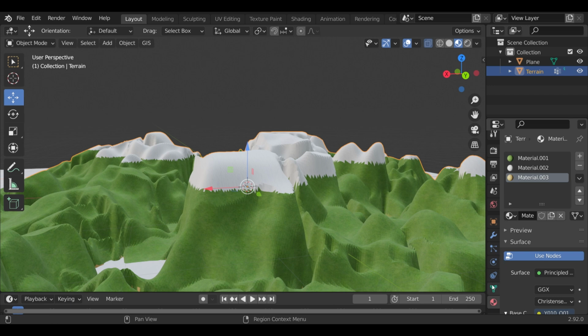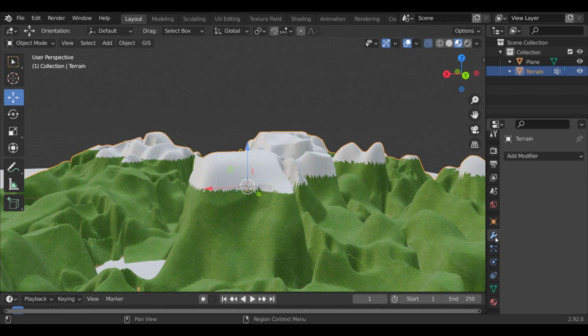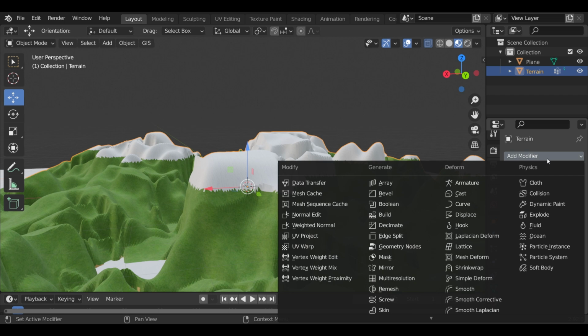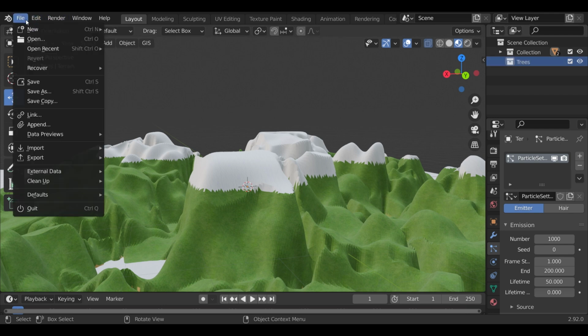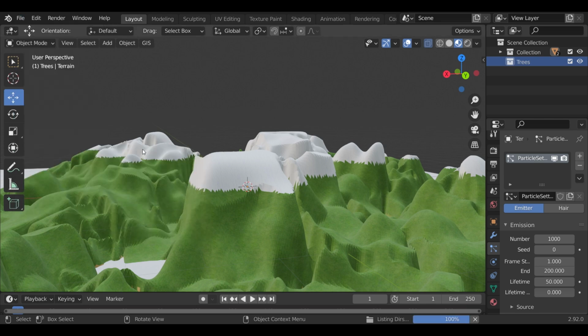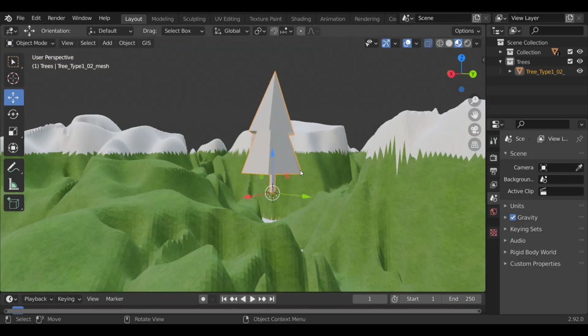So you have an island. You've got green parts, you've got snowy parts, you've got sandy parts. But where are the trees? I may have mentioned earlier I was going to put trees on here. Don't you worry. With this particle system, I'm going to navigate here, and it's going to be hair. Now don't worry, I'm not going to add hair to this island, although technically I suppose that's what grass is. You know, grass is a type of hair, isn't it? But yeah, I want to go ahead and import a tree.